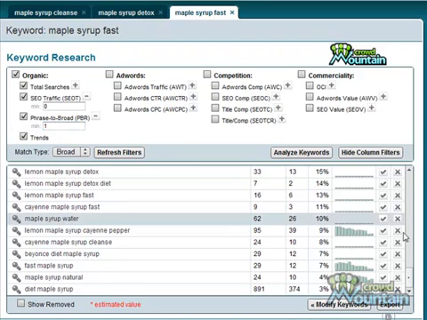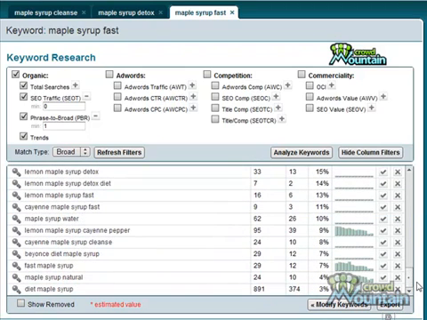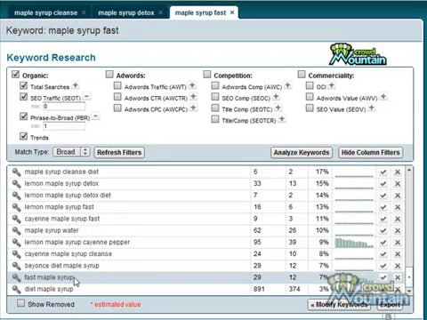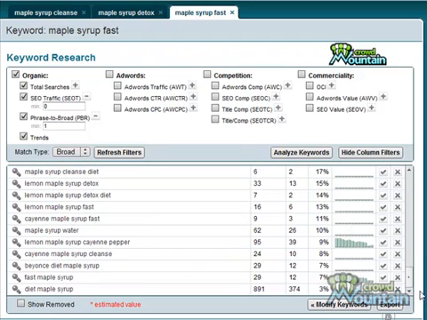Now, why have I chosen 1% as opposed to, in the past, I've used, I think, 10% when we were doing our analyzing to pick a main keyword? I chose 1% because some of these other key phrases that have a very low PBR, this one actually isn't relevant, but fast, maple syrup, people might enter it in that order, or it might be juice fast, maple syrup is the permutation that they enter in more often. So I do like to not just eliminate everything based on PBR, because it's kind of a wishy-washy computation.